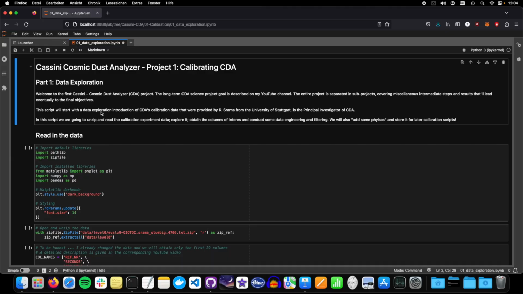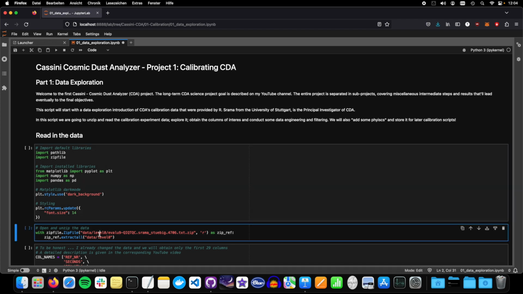Okay, let's start with the coding part. Before we go into the coding, I want to say that I changed a little bit the YouTube setup. Normally I write, I think every coding block has its own section in YouTube, but I think this is a little bit too granular. So I will now use these kind of headlines here to separate it into block sections. I think this is less granular and makes a little bit more sense, so that you have some sections to go through.